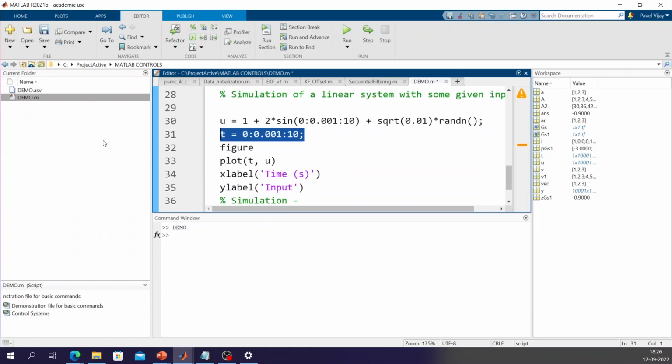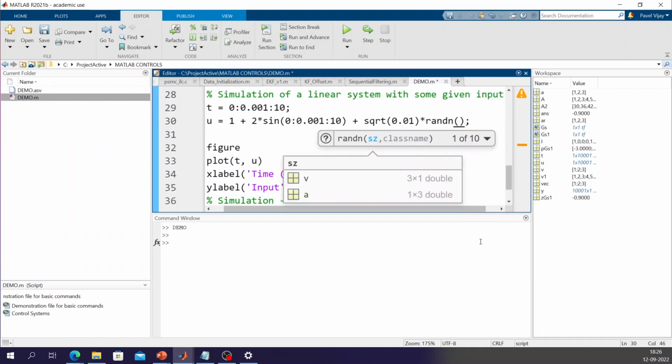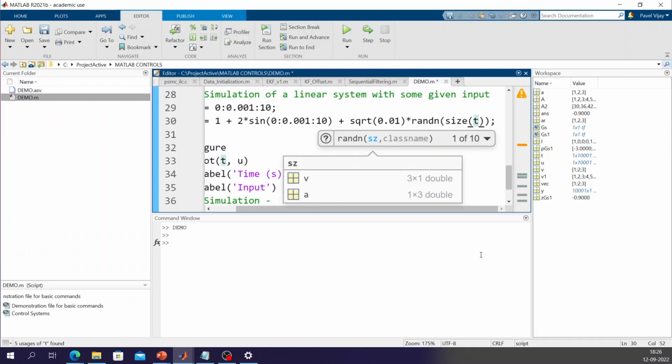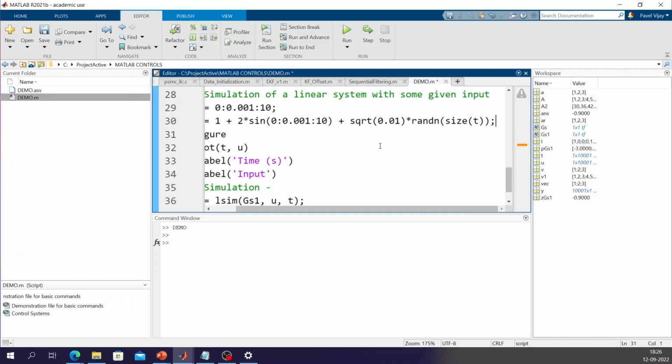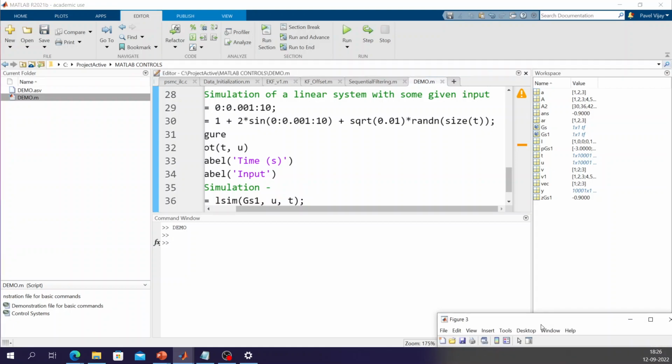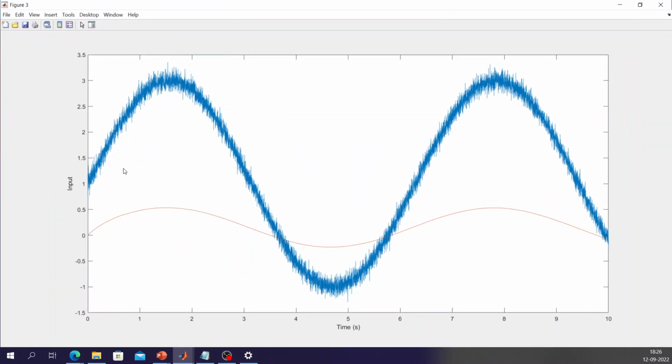So this should be the size of the time which we are working with. So we can see that the blue one is where we have added lots of noise, and the red plot is the output of this system.